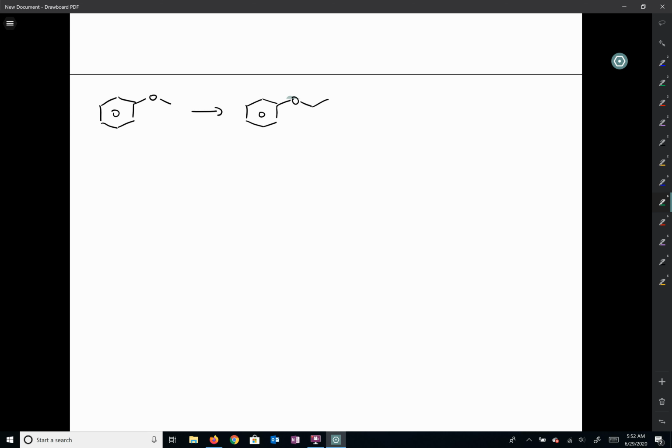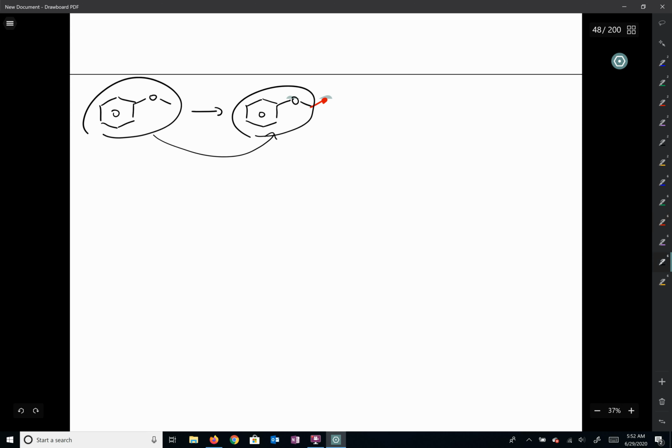One of the common pitfalls that I see with students is that, let me just change colors here for just a second, just to make an argument. They assume that everything in black here has to be exactly the same as everything in black there, that every carbon that's in black has to be retained towards the end.